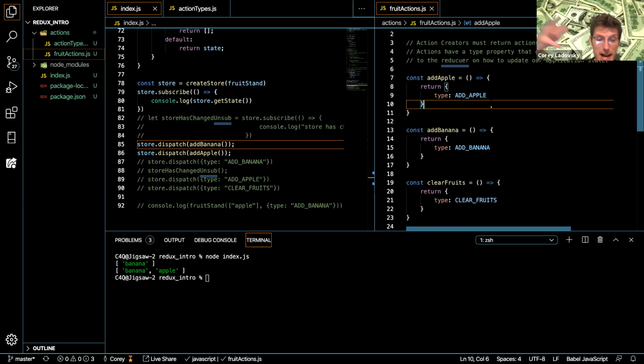So there's the actions, and then there's action creators. When an action gets dispatched, it goes to the reducer. The reducer looks at the type of action and changes the state accordingly and gives us back a new state.